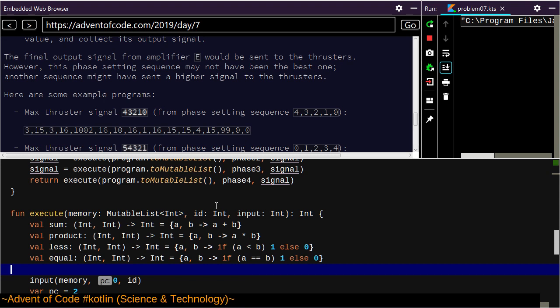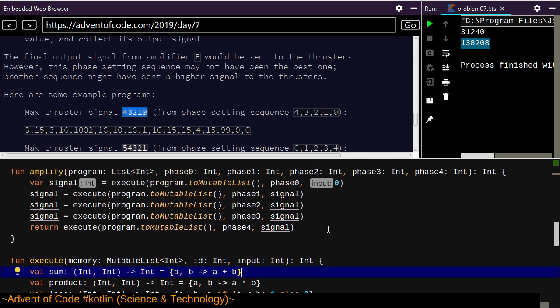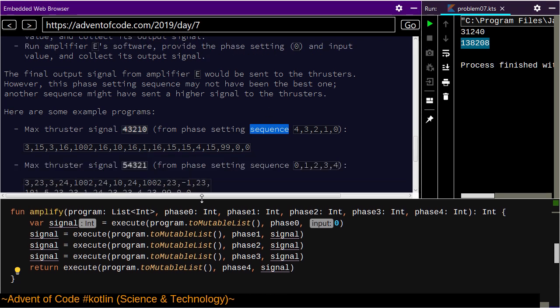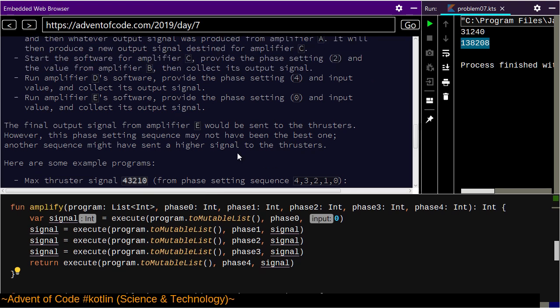Yeah, now the end of this software. Alright, 31240. Again, I'm not sure how that value got produced, but 31. Okay. I have a bug already. Spiffy. How could I have messed this up?